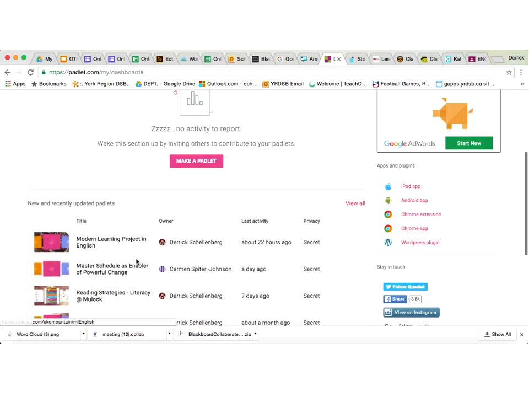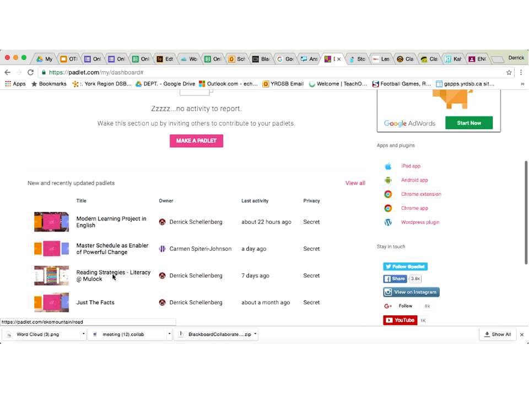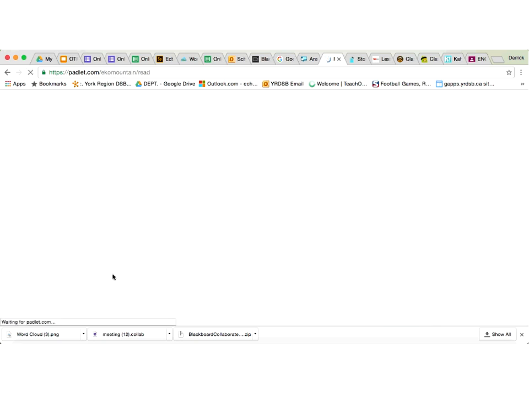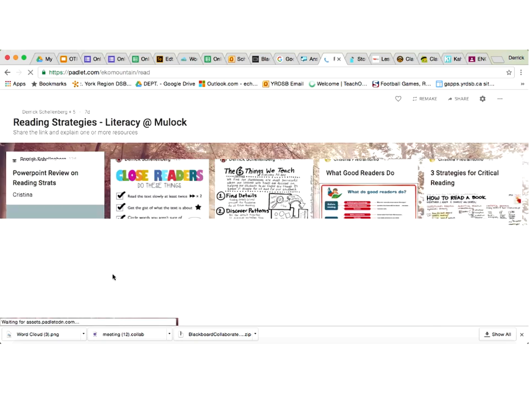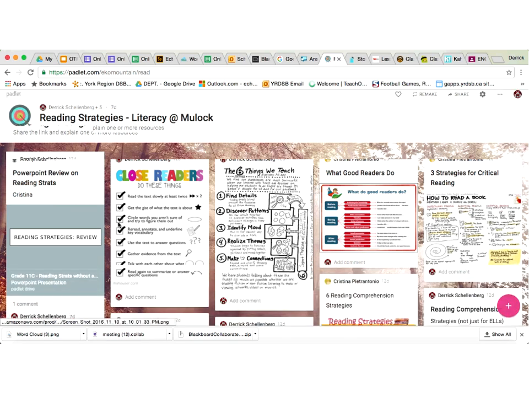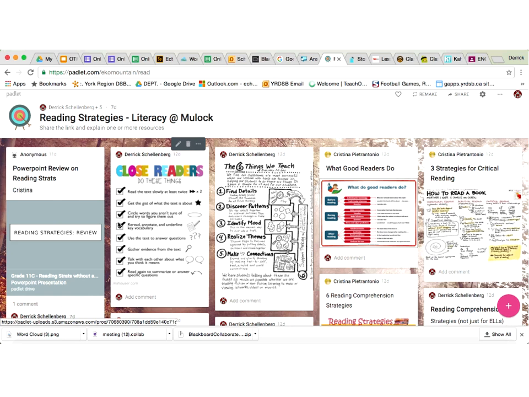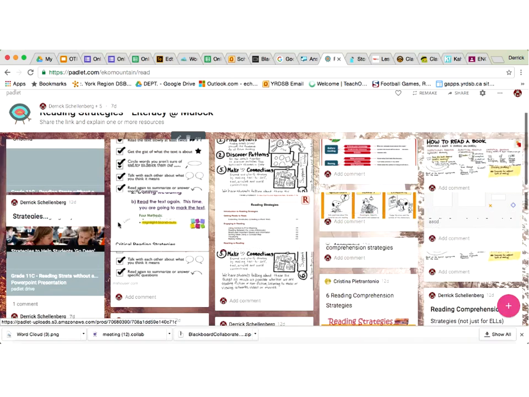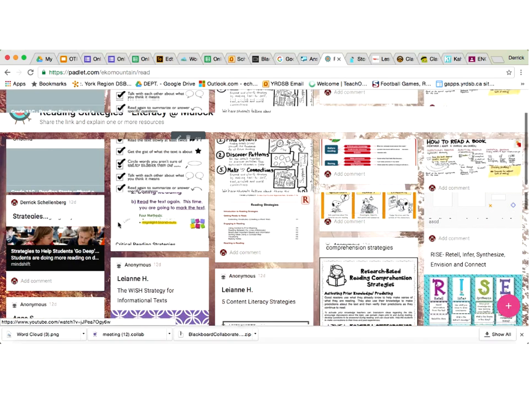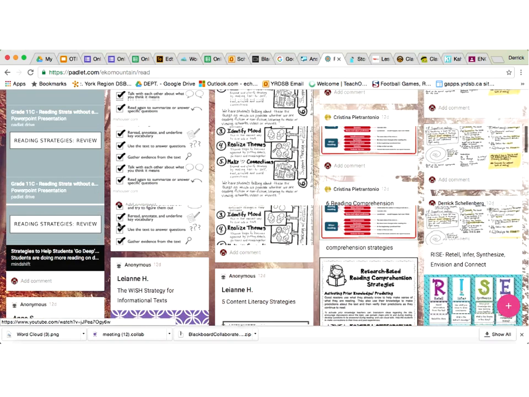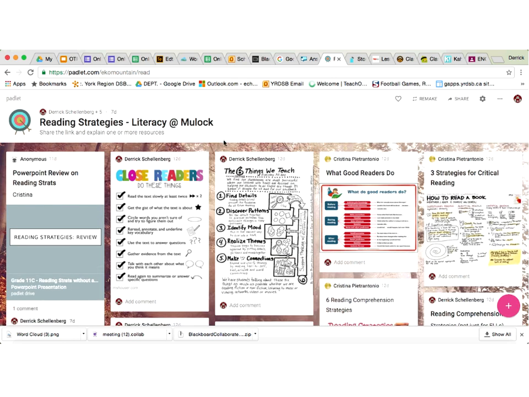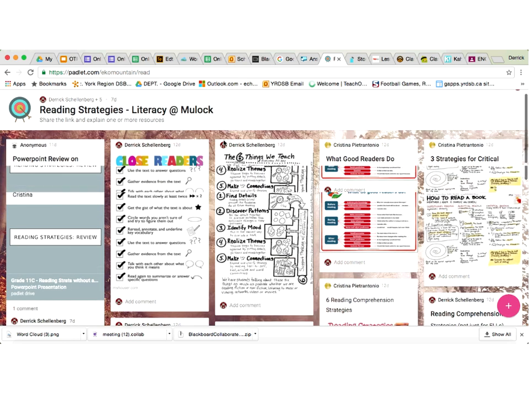Okay, so in terms of a recent Padlet, 7 days ago for my English department, we're engaged in a project, and it's focusing on reading strategies. So every teacher that was involved in the project went online, found different resources, found videos, found slideshows, found images, all these sorts of things, and pasted them.